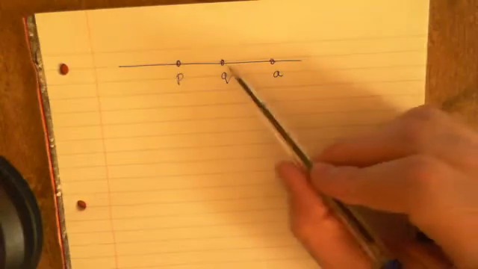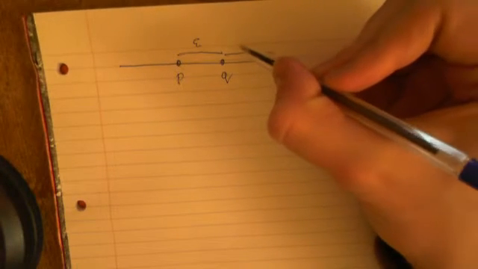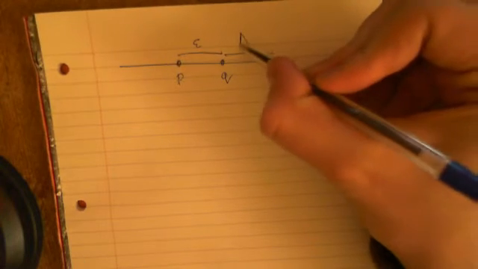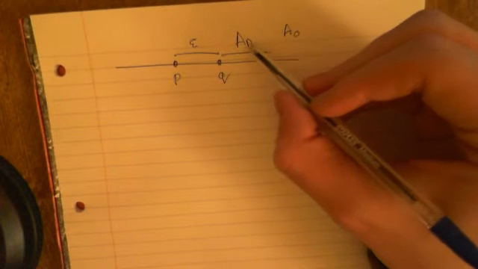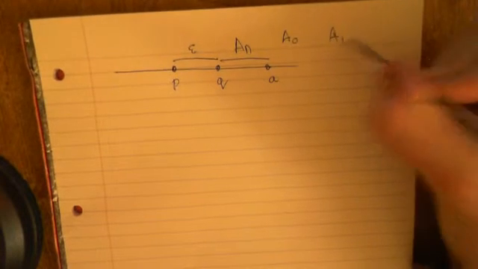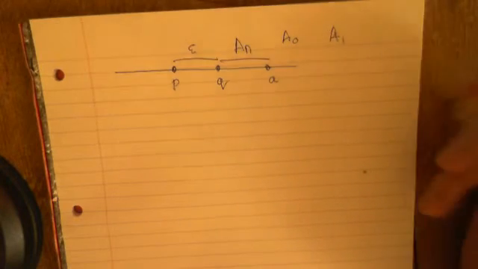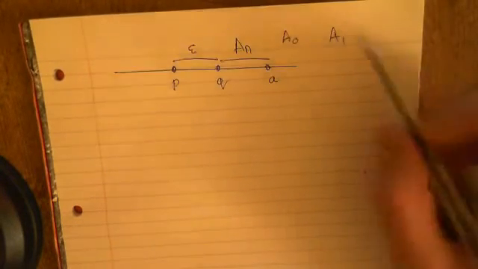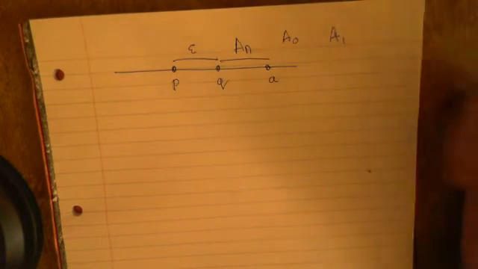And to get a rational number within here, we have to get a to a point where, let's call the distance between here epsilon, and let's call the distance between these two a_n. So it starts off as a_0, but after taking n number of averages, it's reached a new value. So a_1 is the value that it's reached once we've taken a new average, we've moved a slightly closer. The picture's not to scale, a could be right off over here somewhere, and we've got a new distance, a_1 and then a_2, a_3, etc.